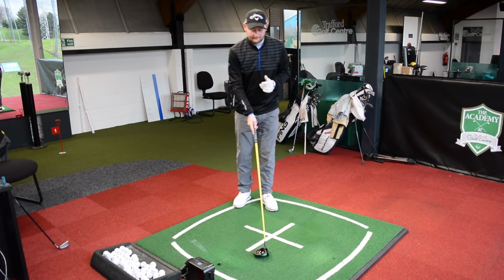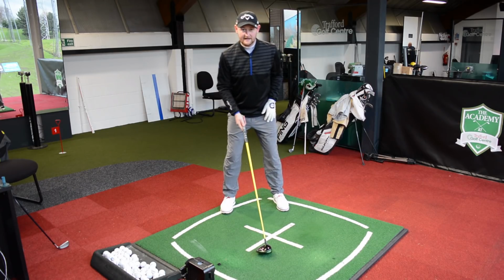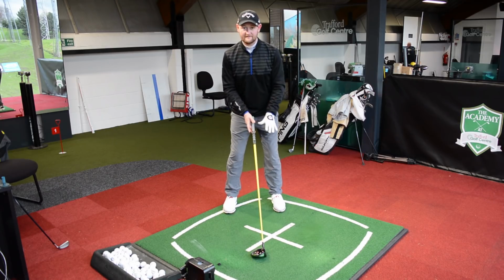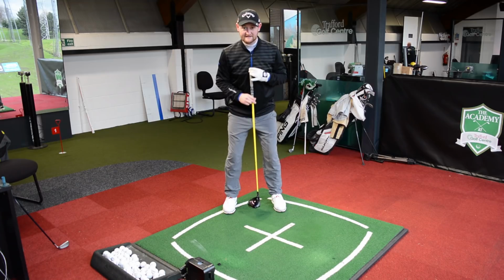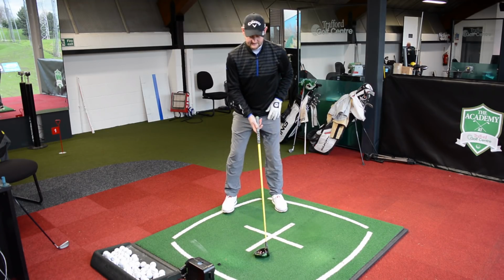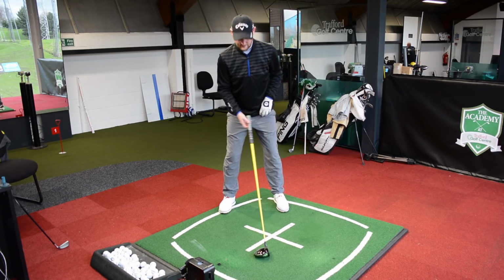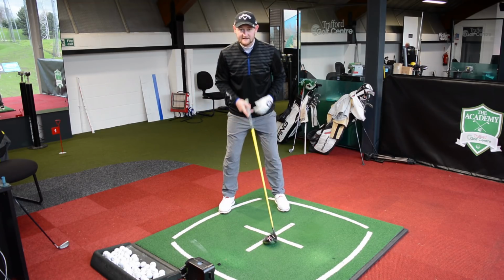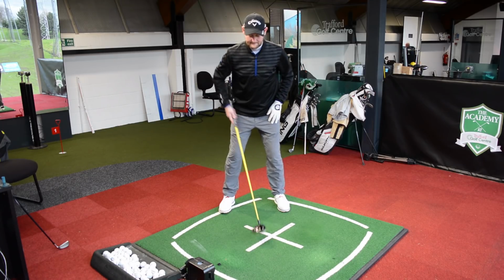So number one, as we know, when we take our setup with an iron, we generally have our feet about shoulder width apart and our weight 50-50. And our body position, our sternum, is quite central to the ball. What we're going to be doing, first point, with our driver, is stand a little bit wider. So we're going to get a little bit wider in our feet, just a little bit wider than shoulder width apart.